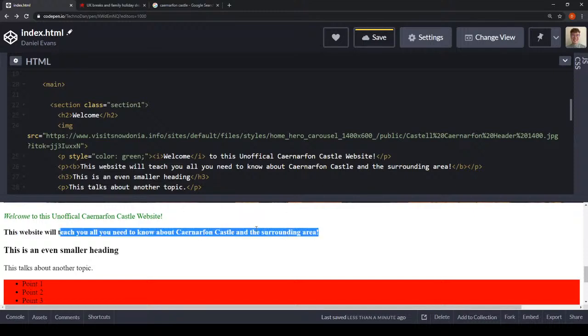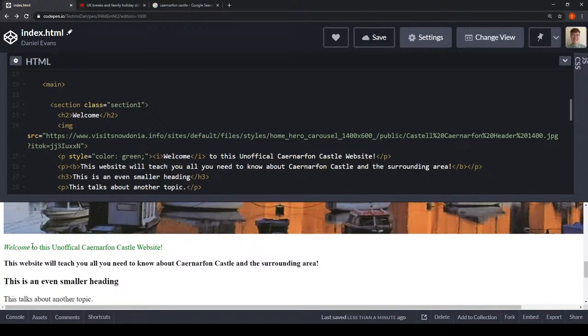Ah, so it has bolded the whole thing as well. That's strange. Shouldn't have done. Oh no, sorry, I'm looking at the wrong one. Silly me. Yeah, sorry. So you can see there that it has just changed the welcome to being in italics and not the whole paragraph. Yeah, sorry, I was looking at the wrong thing there. The whole thing isn't in italics anymore, just the word welcome.